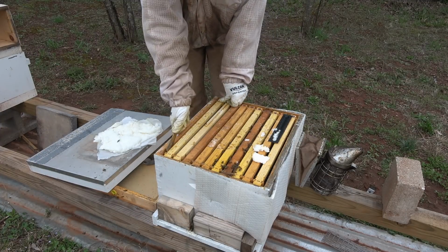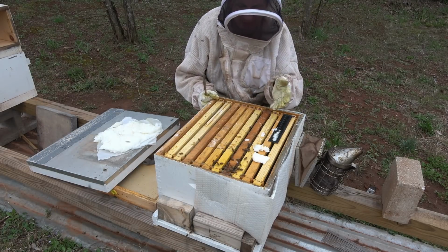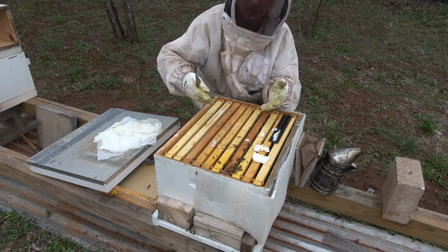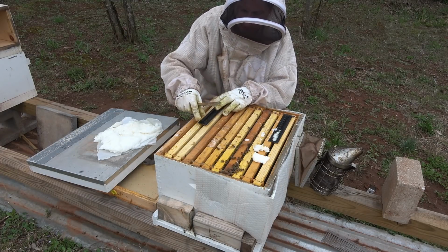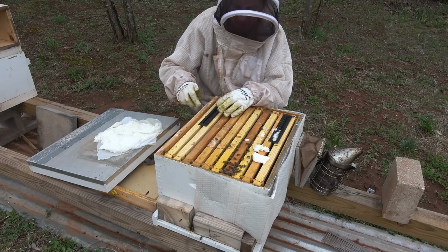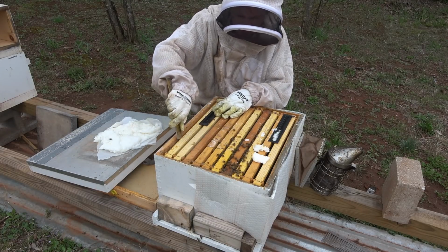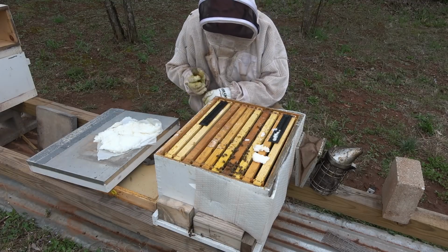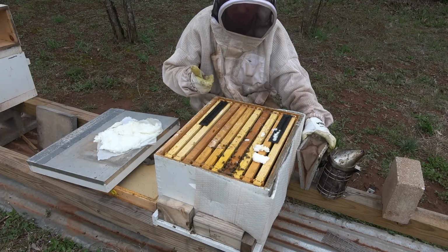I'm going to wait until the sun starts to set and all the field bees will be in here. That way I won't lose any of the field bees. If I move it now, the field bees would all come back and their home would be gone. And they would die or have to beg their way into another hive somewhere. So that's this part.